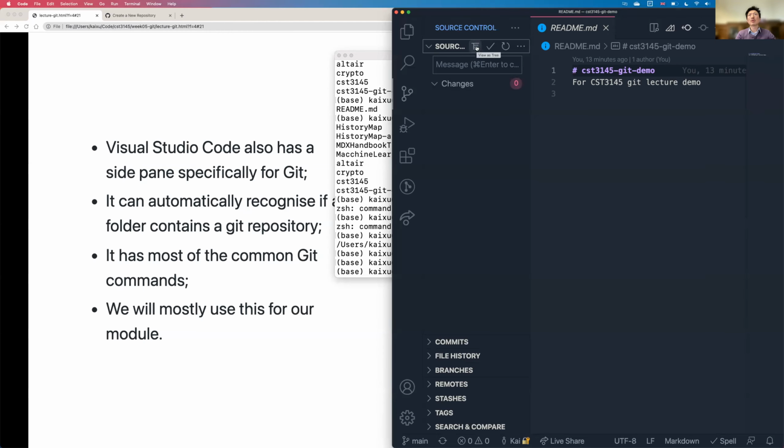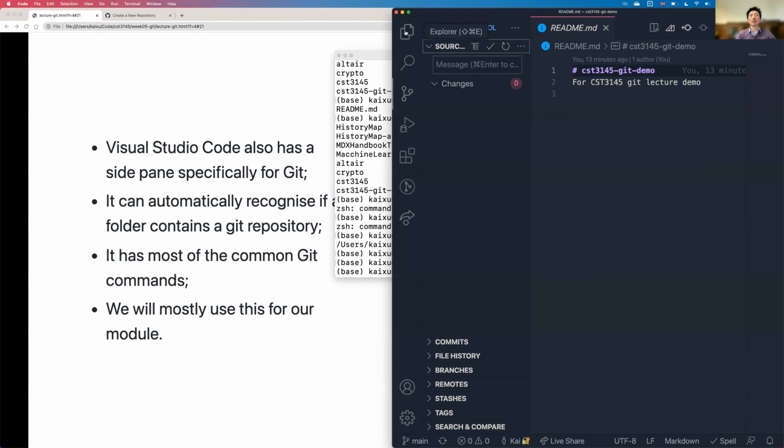So this is viewed as a tree. This is the commit, we'll talk about that a little bit. This is refresh, update, and some other commands which are hidden inside the three dots. Once you start making changes to your files, they should show up here under the changes.